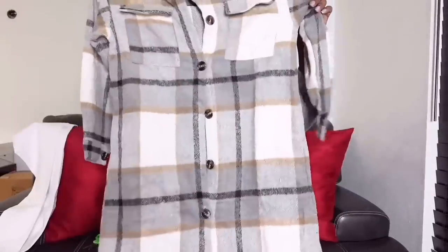Have a little button down. I call these a shacket. You can wear it as a shirt or a jacket. It is a grayish tone with a little taupe going through it, tan, whatever you want to refer to it, cream color. So we will try this on in a bit as well. All the clothing items we'll try on at the end of the haul.